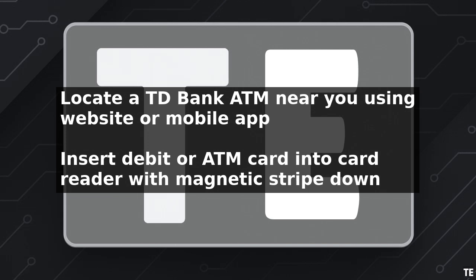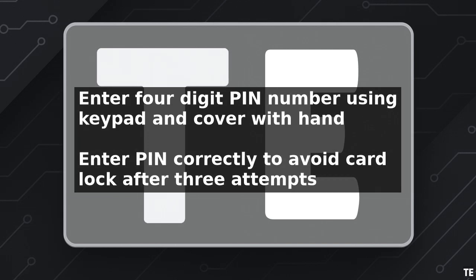Next, enter your 4-digit PIN number using the keypad. Be sure to cover the keypad with your hand to prevent anyone from seeing your PIN. If you enter your PIN incorrectly, you will have 2 more attempts to get it right. After 3 incorrect attempts, your card will be locked for security purposes.